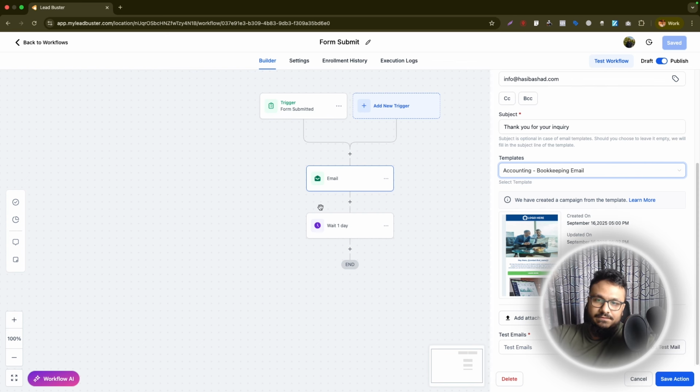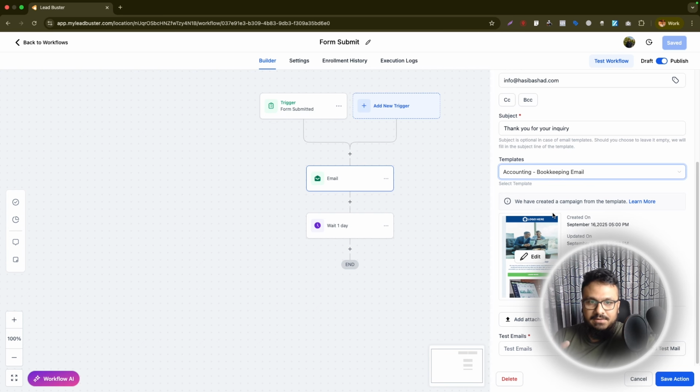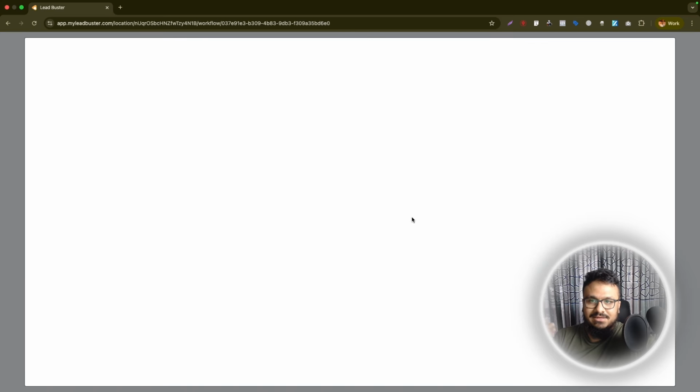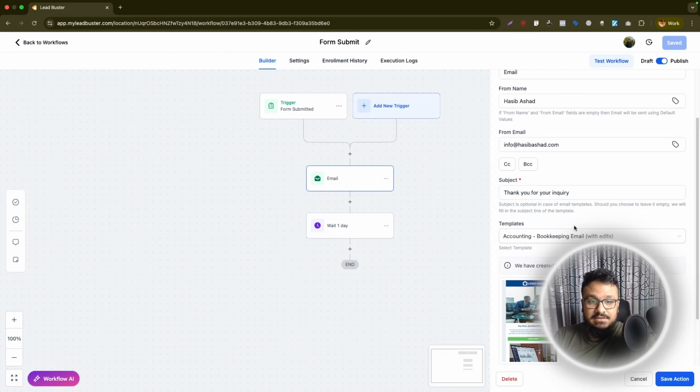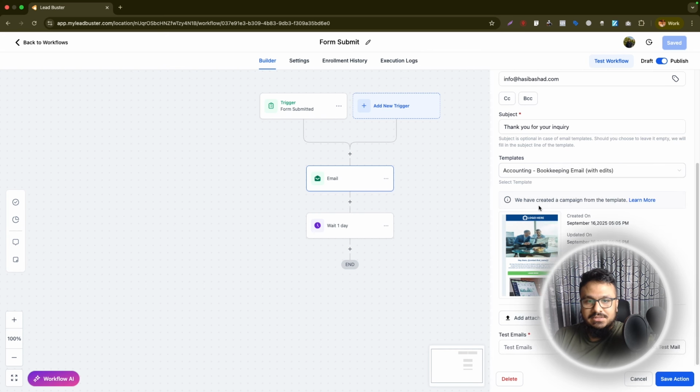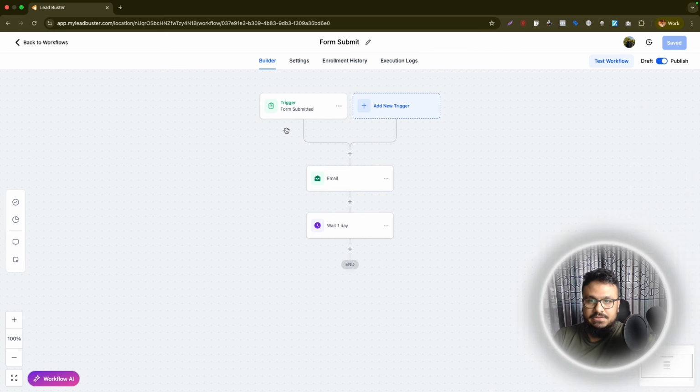And this goes out for any email we have in this workflow or any workflow. In any email, you can either type the email in a plain text format, or you could just select the template from here and you don't have to worry about it. And again, you can edit it when you are configuring the email to be sent out automatically. That's basically the beauty of sending out emails manually, automatically, and also in bulk, and obviously through workflow as a sequence. So this is how email works in GoHighLevel.